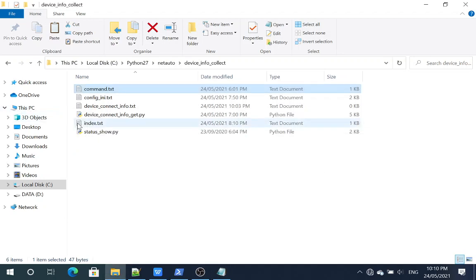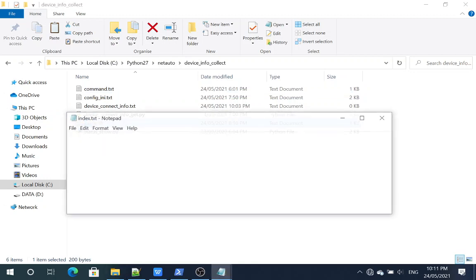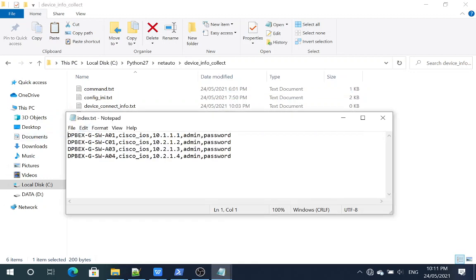The index text lists the network devices we want to collect the information from. Here is just a simple example, but the code is the same. It may be hundreds of network devices, with the device name, SSH administration name, password, and telnet address.